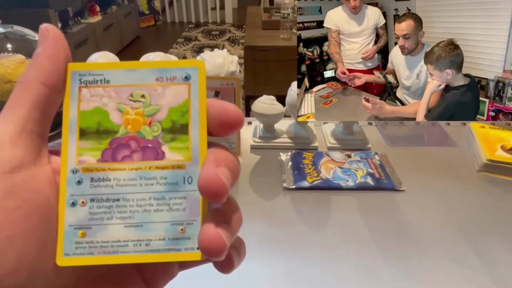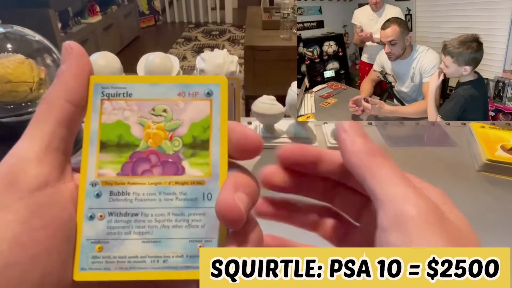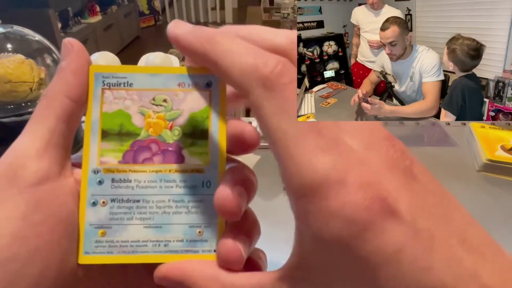Squirtle, let's go. Did we get Squirtle last time? No. No, we got Bulbasaur. Squirtle on a PSA 10 goes for probably over $2,000. Yeah. And it looks mint. 2-3 grand card, definitely. That's awesome.